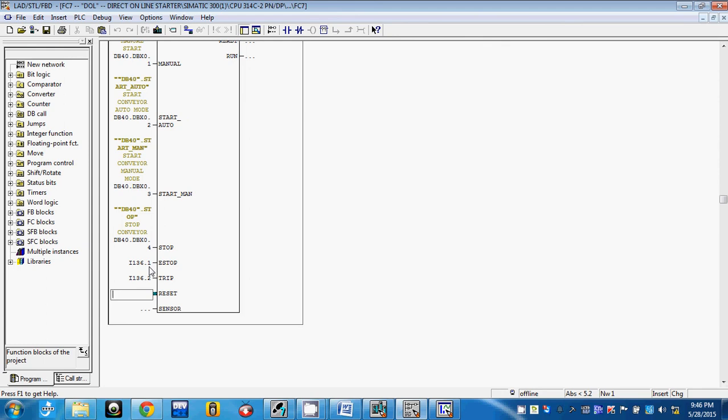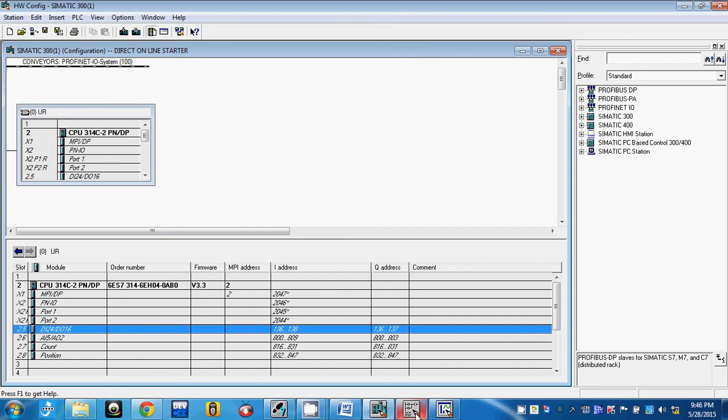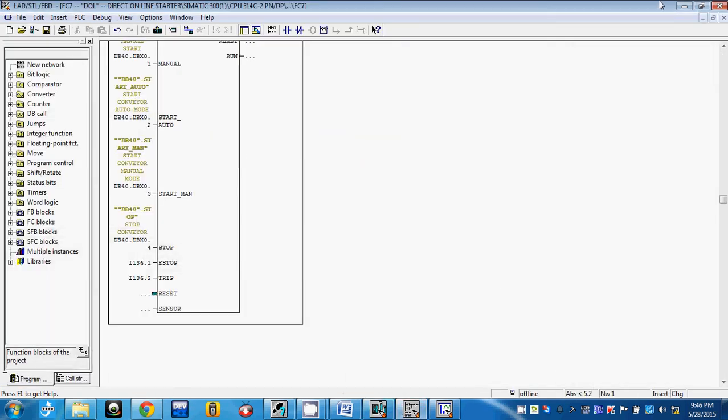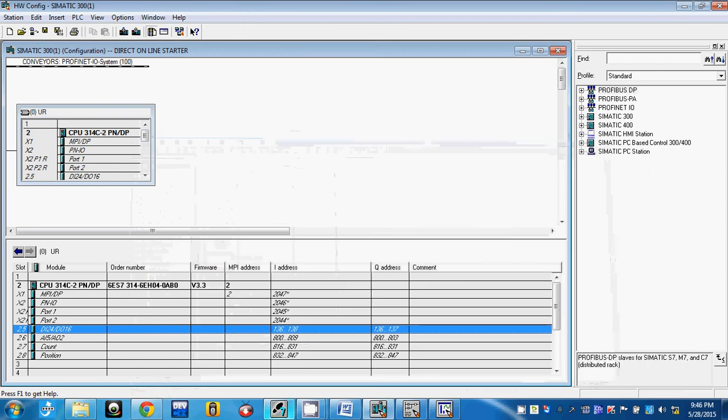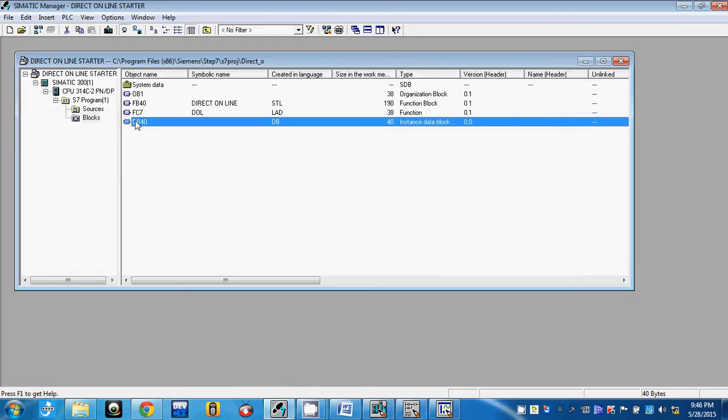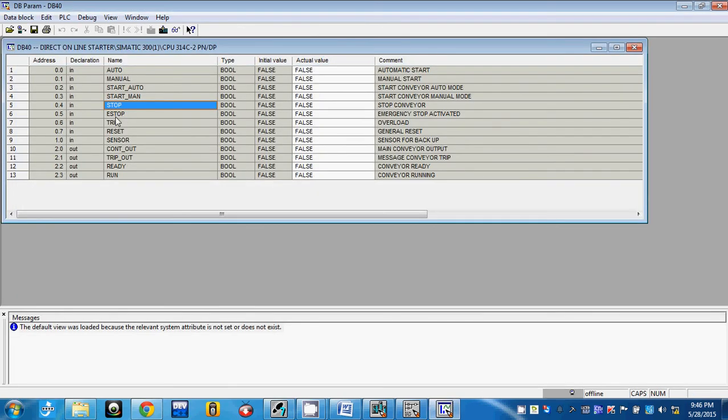Let's take a bit from the hardware configuration, or we can take from the instance data block DB40, which is this one.